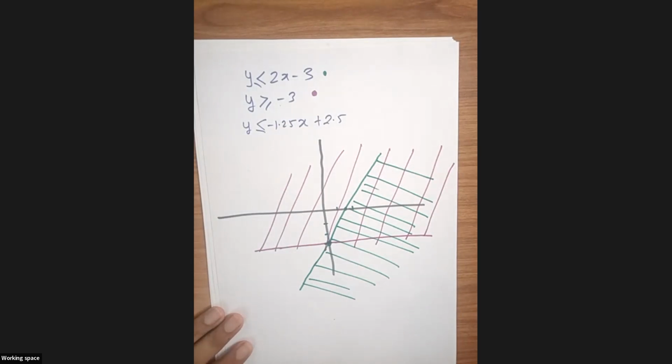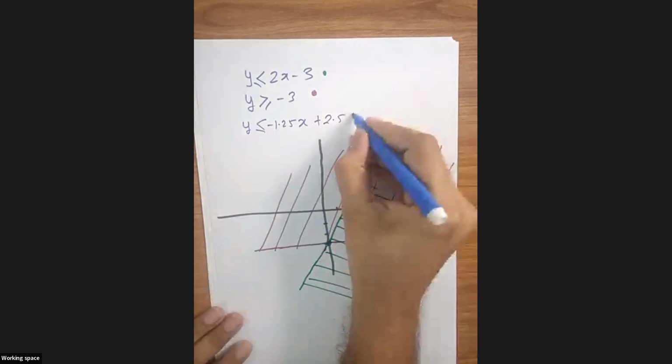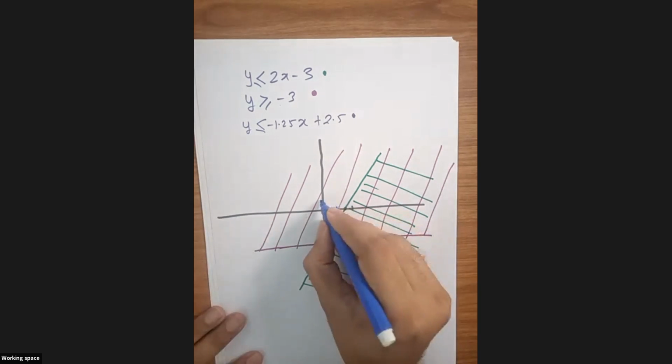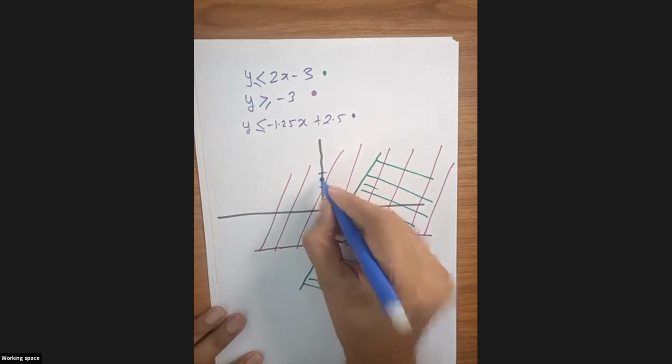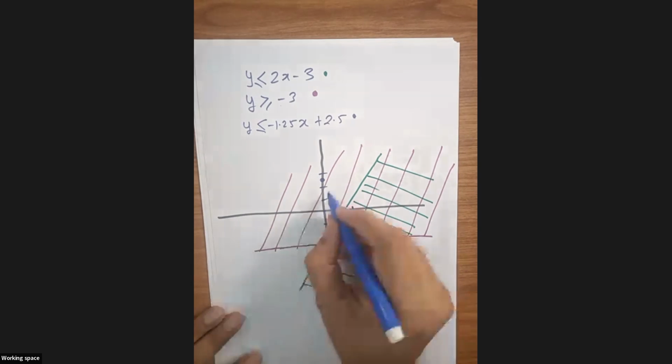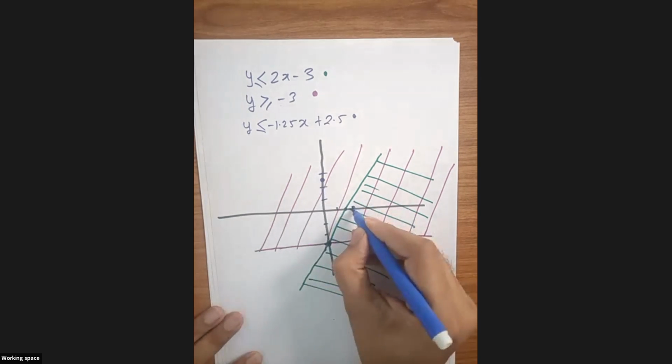ठीक है. लास्ट वाला लाइन बनाते हैं. कौन सा कलर लिया जाए? I don't have any other color left, so I will use blue. चलो इसको blue से use करते हैं. Put x equal to 0, y is 2.5. Put y equal to 0, तो x कितना आएगा? 2. मतलब ये वाला लाइन.